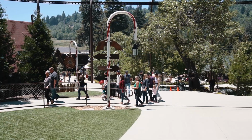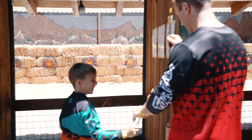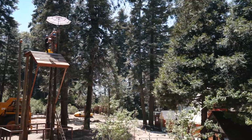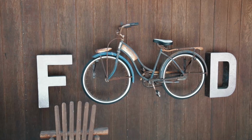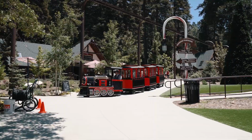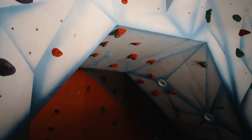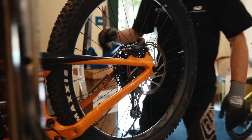So basically it still has all of that same stuff. So there's all the activities for kids and for families, but there's a bike park as well. So it's the ideal situation where you have this amusement park basically for your family while you can get to go ride. So perfect family spot. Inside they have restaurants and they have all kinds of activities, everything from zip lining to rock climbing, little go-karts. They have a little train that goes around, bow and arrows, basically everything to keep either an adult or a kid entertained for days on end.